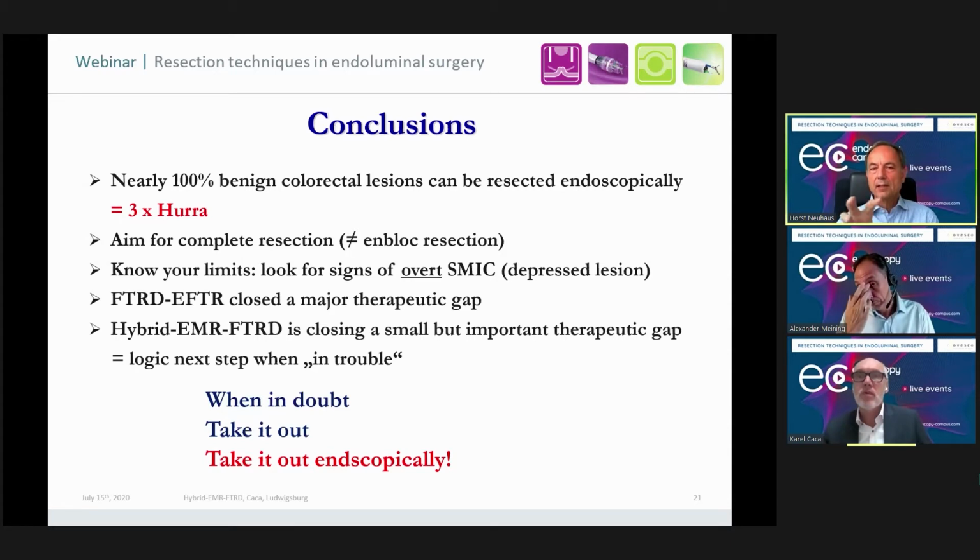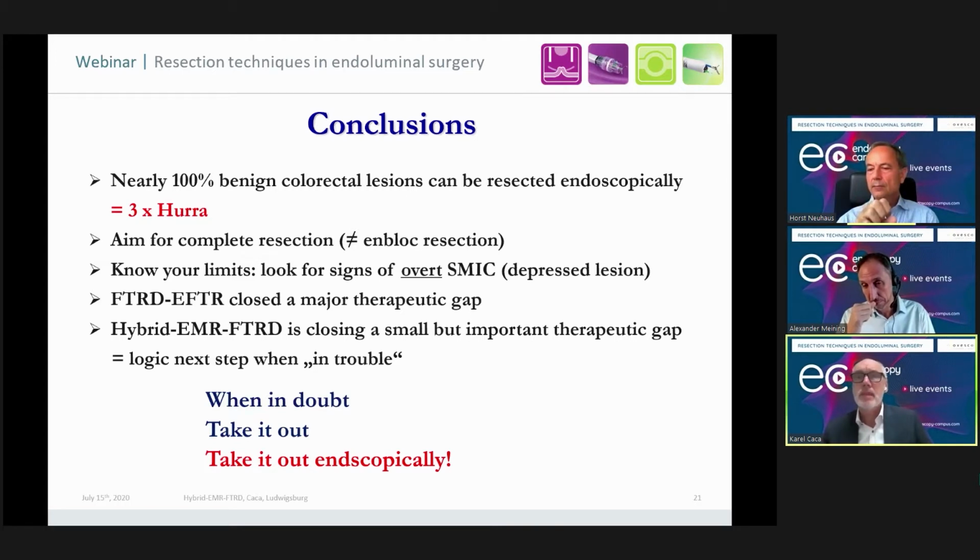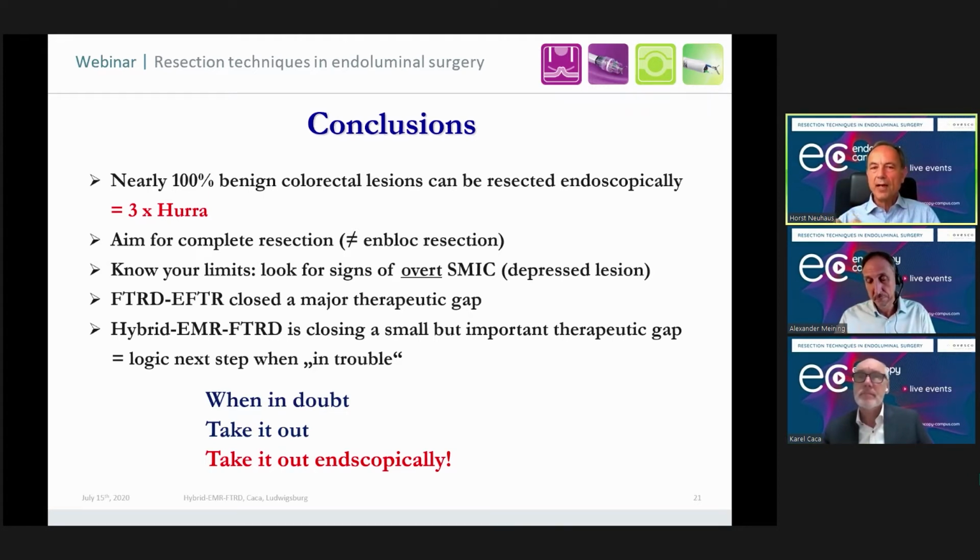You showed a case which was not too wide, but still, perforation is a possibility. It's always a possibility. But in your case, probably you attached also parts of the mucosa because you fully pulled the lesion itself, but also the resected area into the clip. But if you have a very wide resection, in the cecum for example, and you apply the clip just on the thin wall, then it may happen. At least it should be considered. And I personally think it makes no sense to do it in a second step a few days later.